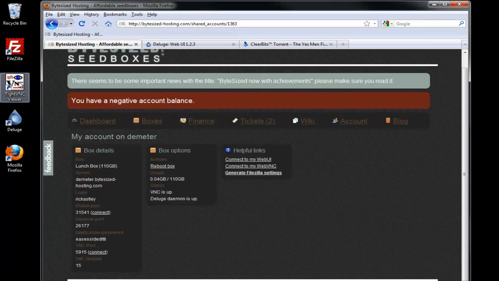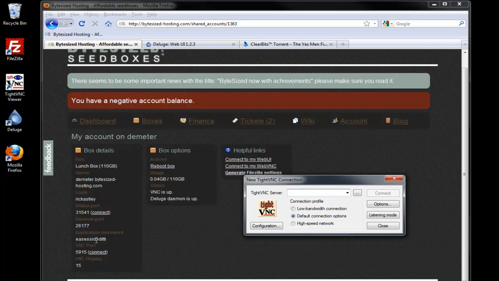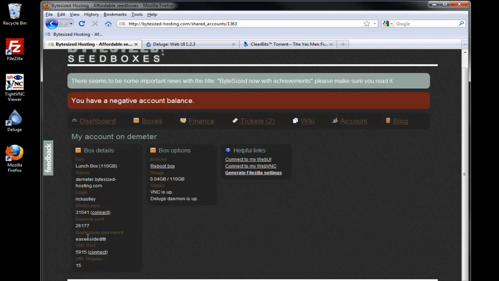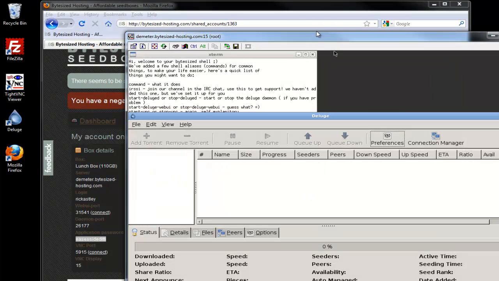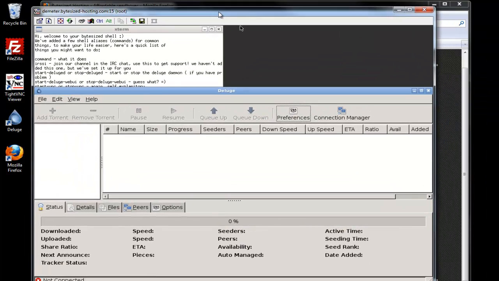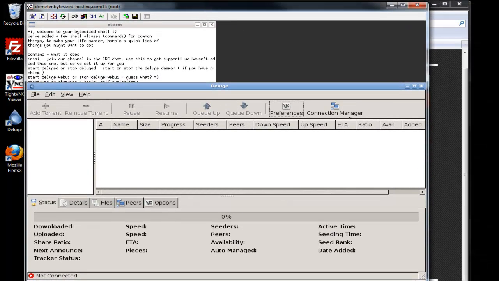Alright, let's take a little peek into VNC. That's Demeter.bytesizedhosting.com. Now normally I'm on OS X, so I'm not sure if I should use the display or the VNC port. I'm guessing the display port. Also bookmark it, yes. Alright, so here we are. This is the remote instance that's running on our servers.